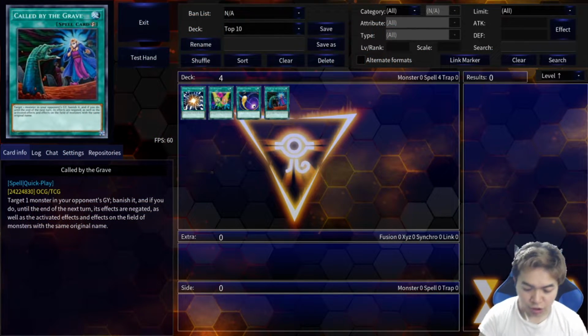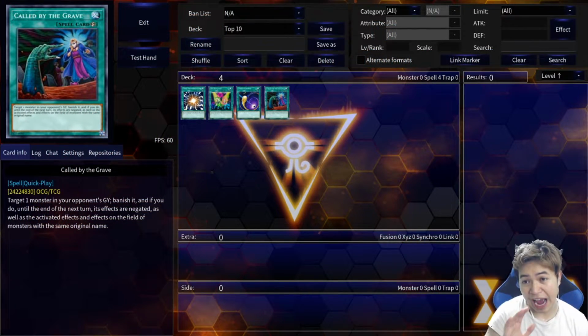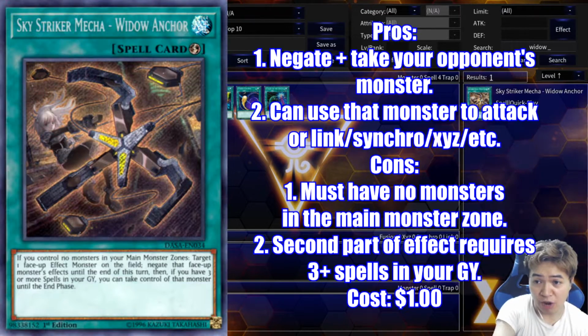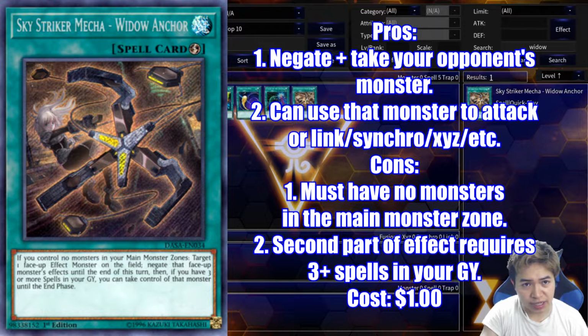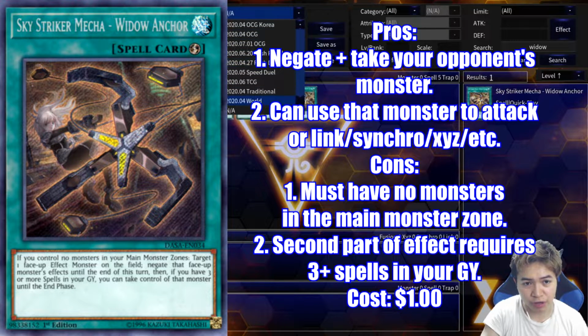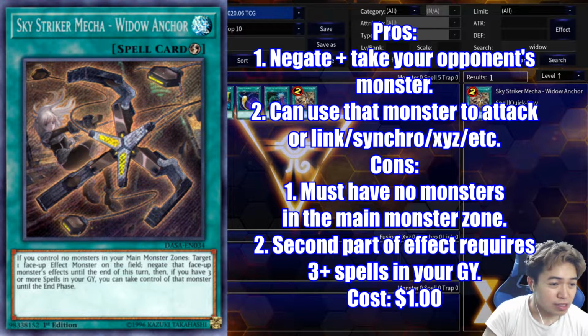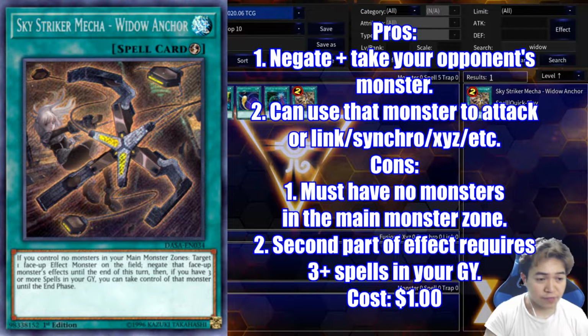The next card is going to be deck specific, but you have to watch out for this card. And it's going to be Widow Anchor. I believe this card is at 2 in the format. I will check right now on TCG. It is at 2. Confirmed. If you control no monsters in the main monster zone, target a face-up effect monster on the field. Negate that face-up monster's effect until the end of the turn.